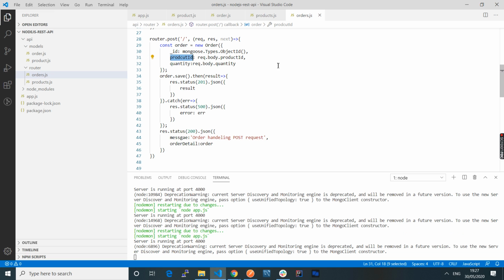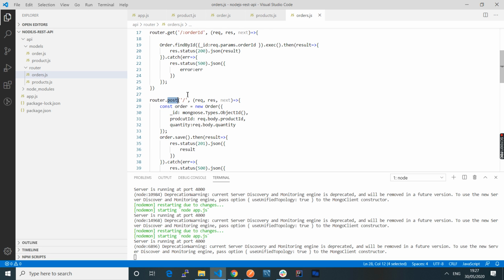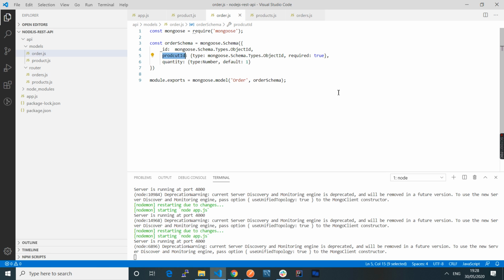So we are specifying the productId, which is associated with our product. Now in the order, we are maintaining a relationship between order and product, so each order is associated with a product. As we are already aware, MongoDB is a non-relational database, but still we are trying to maintain a relationship between collections here.